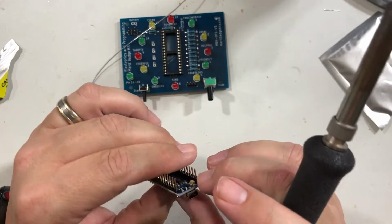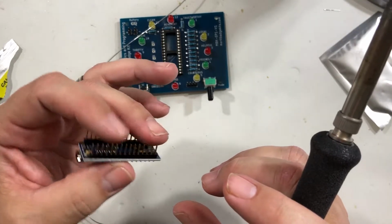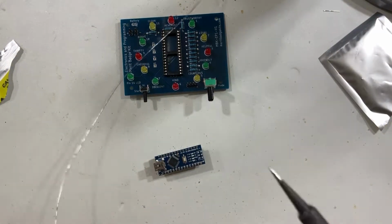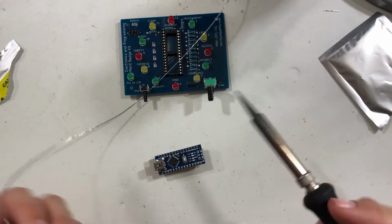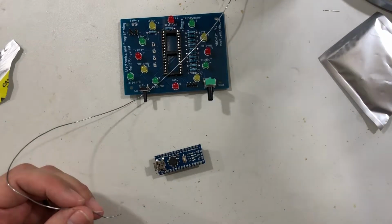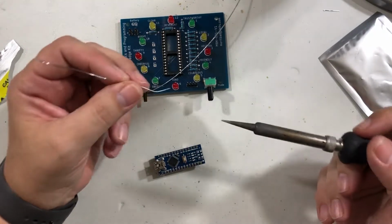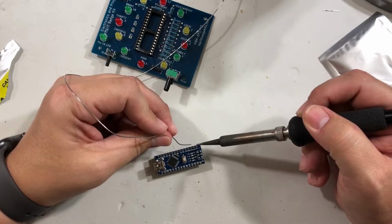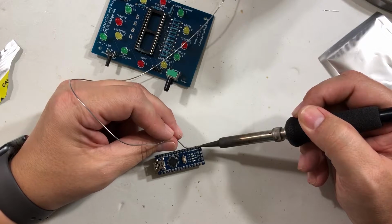All right, let's look and make sure everything looks good. Okay, everything looks good. So now we go through and we solder the rest of this. Now, as you can tell here, already off my tacks, it doesn't want to solder very well. So this is something that just takes patience. So just take your time. I will fast forward through this, but you basically have to go through each one of these.